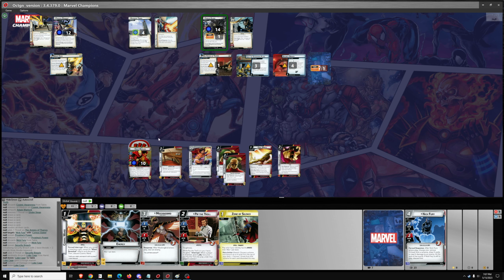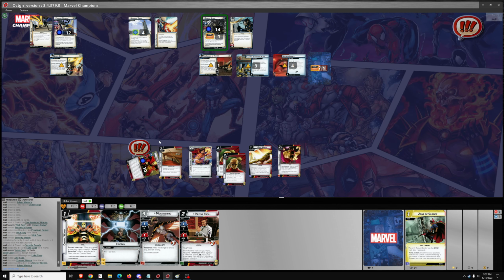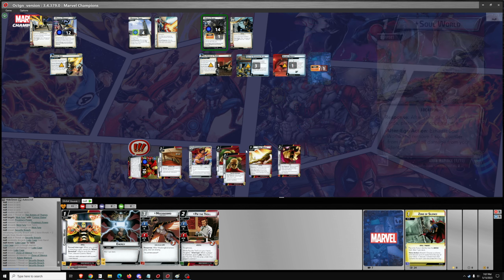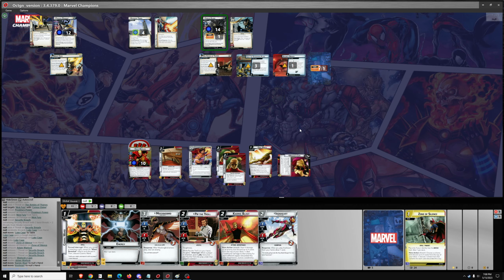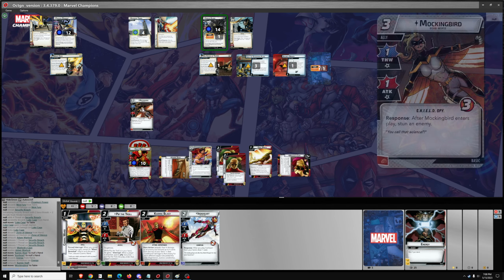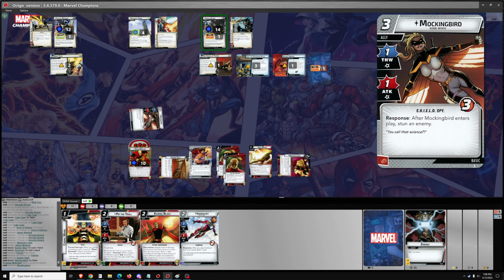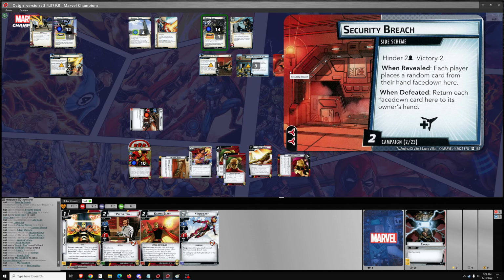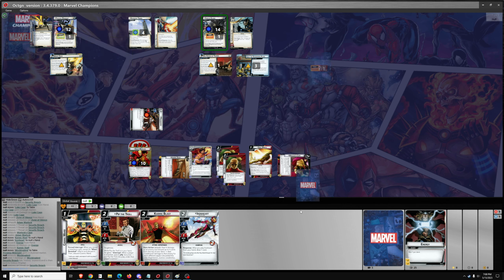Okay, for the hero phase, let's discard Zone of Silence for Battle Mage after we thwart for 1. Battle Mage for 2. Ready Adam Warlock. Draw 2. We'll go 1, 2, 3 for Mockingbird and get a stun on the boss that's going to be active next round. Get rid of Security Breach. Sure, Victory Pile.